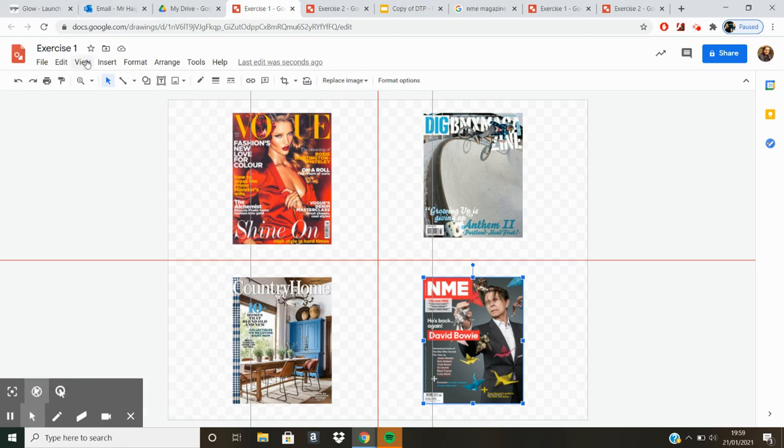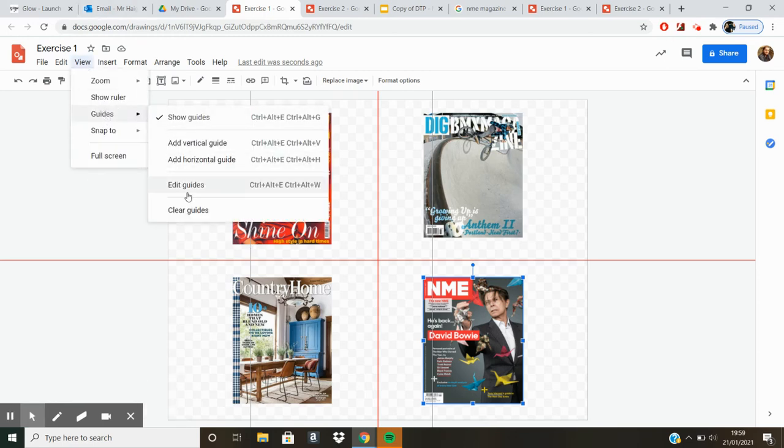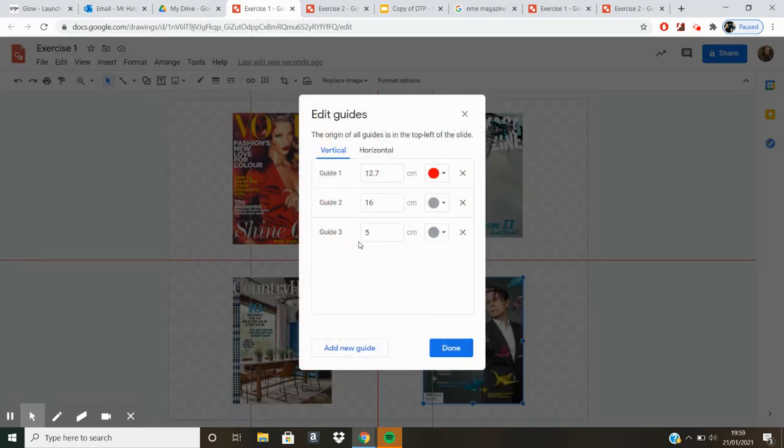So what I'm going to do is add in the vertical guides now. And what I want you to do is have guide 2, guide 3. I want 3 guides to the left and 3 guidelines to the right of the middle line. So we'll need 7 lines in total, because you have the middle guideline and then 3 to the left, 3 to the right. That makes the 7. What I want to do is just have the left guidelines at the moment. So I've put in 4 guidelines. We've got the middle one. Don't edit that, please. Should be at 12.7.